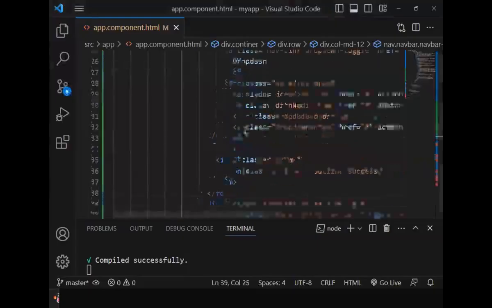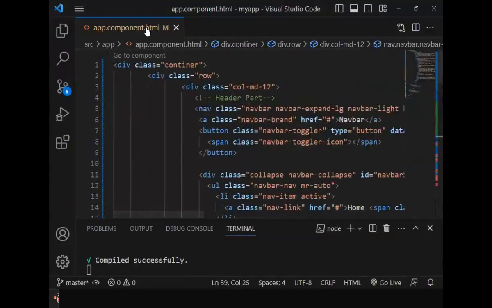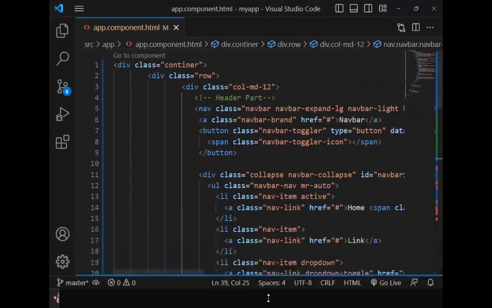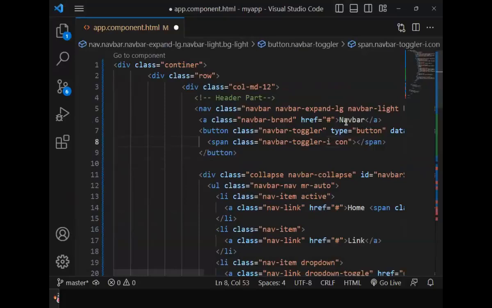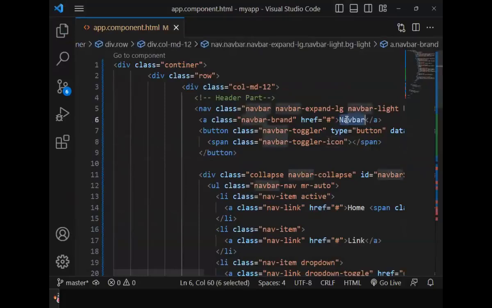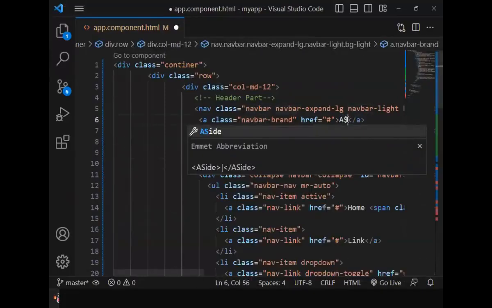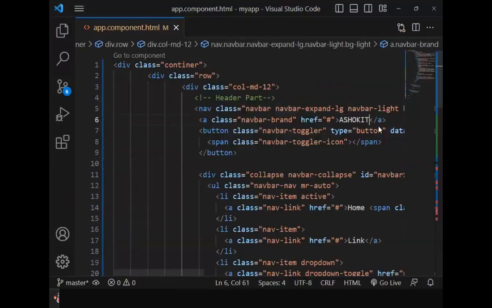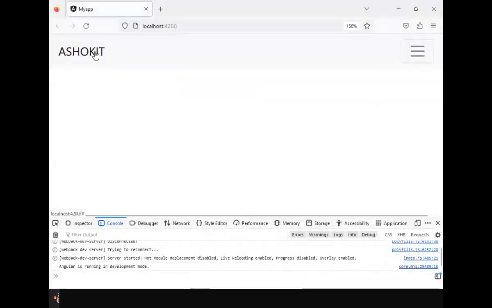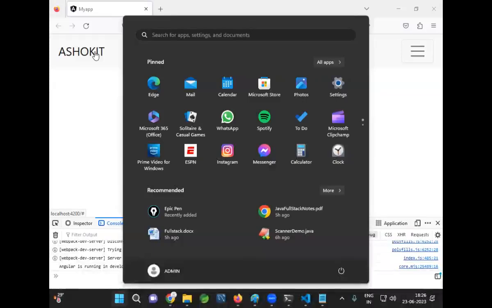I want to remove the word navbar and keep Ashok IT here. Let's say Ashok IT. Okay, now let's go back. Can you see it here now? Whatever changes you want, you can make depending on your requirement. Okay, now online people, is it clear?